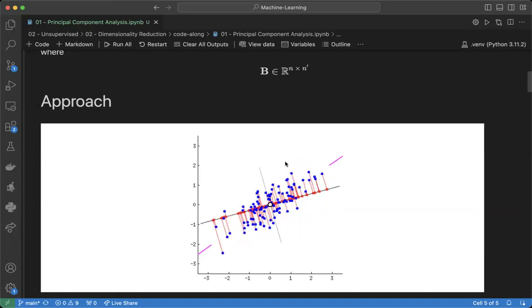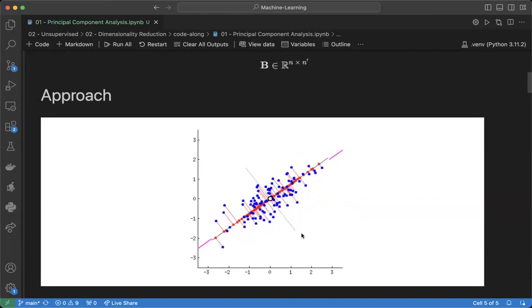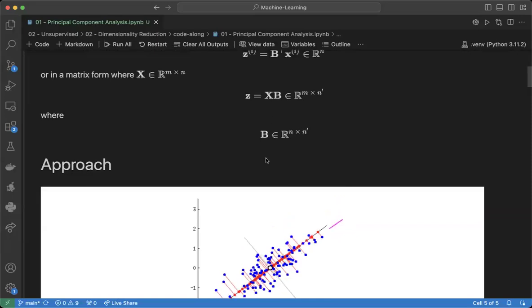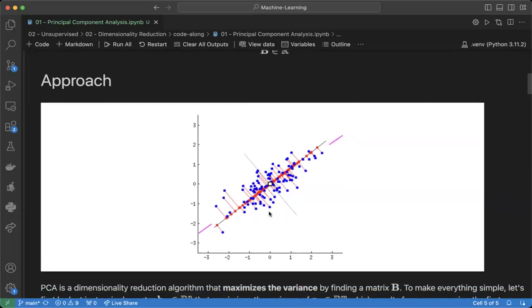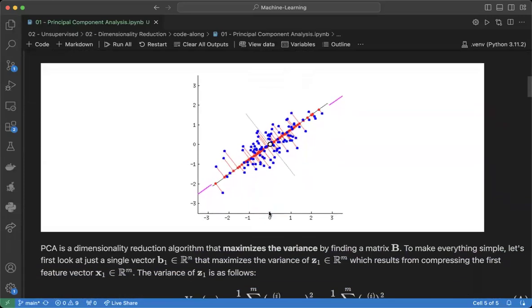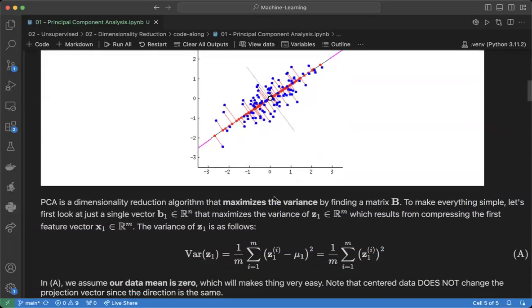So this is the idea. So now we need to find B, and we have already defined the best B as the one that maximizes the variance of the data, right? So the next thing we need to do is find the variance, right?